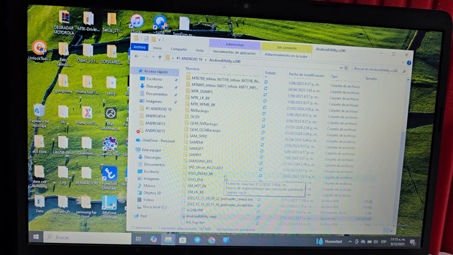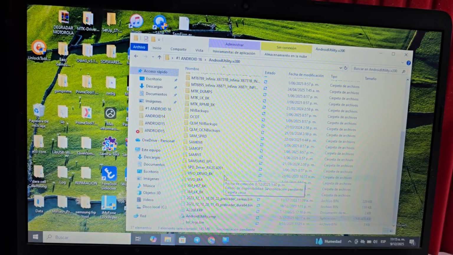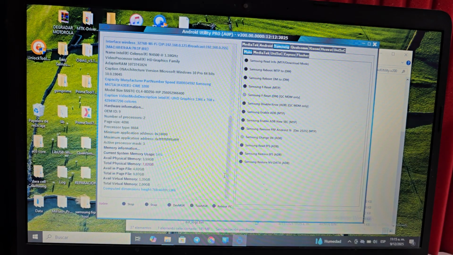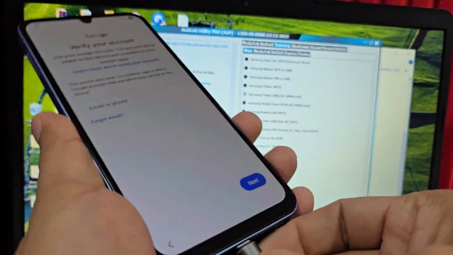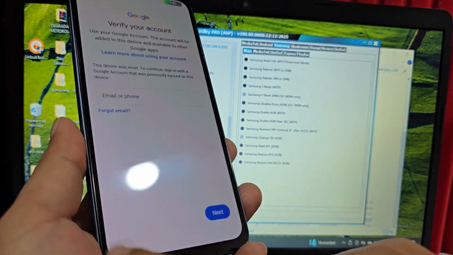Now that the tool is running correctly, we will begin the process of recovering our device. We're going to use that recovery process in an easy and quick way. With just one click, we would be recovering our device. This would be the tool we will be using. We're not going to do anything else now. What we're going to do now is connect our phone. We're going to connect it and then we'll go back to the beginning.